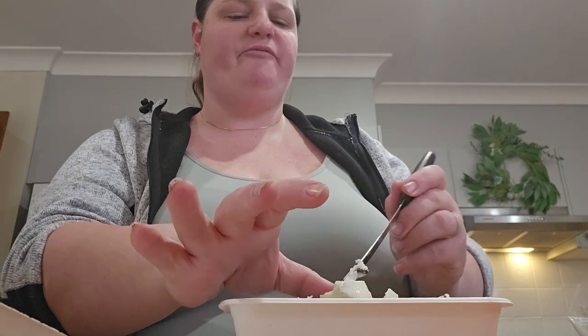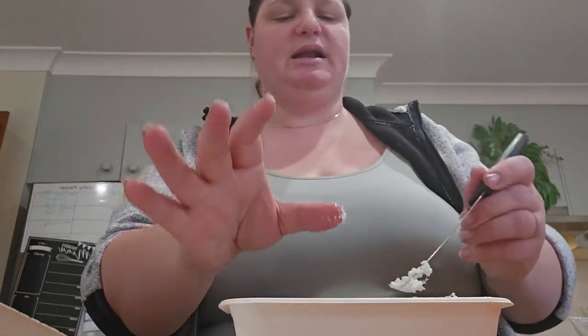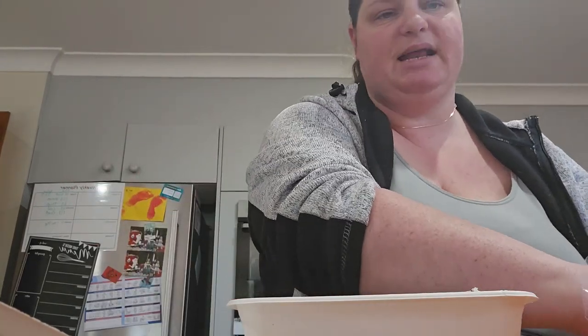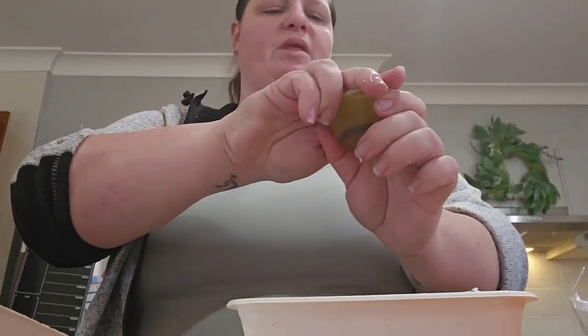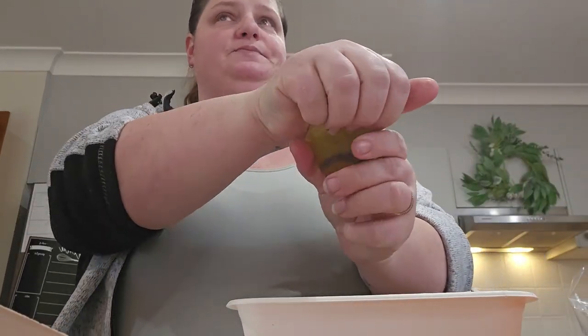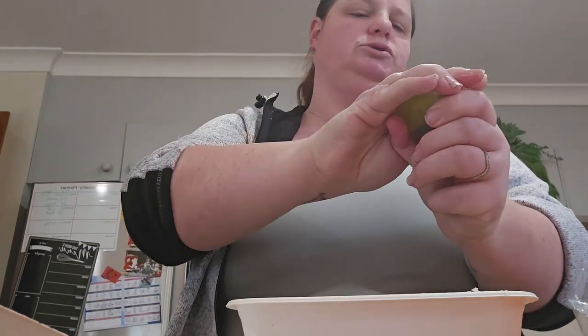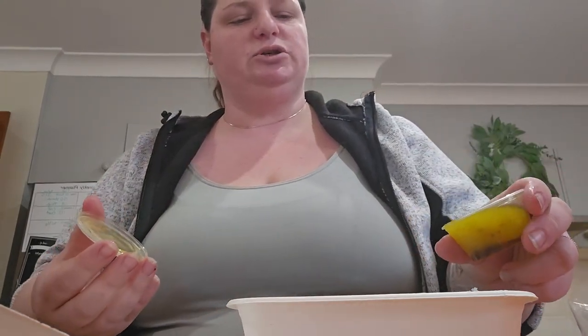Apart from that, I've been pretty good today. I'm also cutting down on my caffeine. Cutting down this week, cutting out next week. So I'm not dieting, I'm just making healthier choices. I'm cutting out the caffeine slowly, and then once the caffeine's cut, I'm going to cut down on my sugars. But I've got to quit the caffeine first and go through the withdrawals of that before sugar. Sugar, I really struggle with quitting sugar.